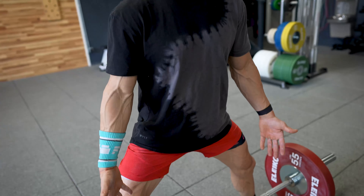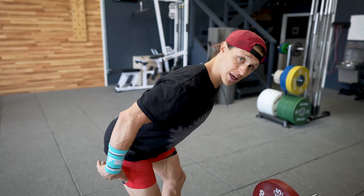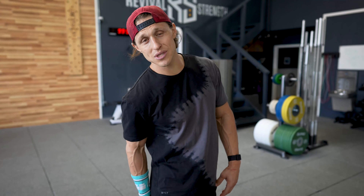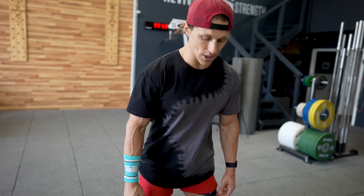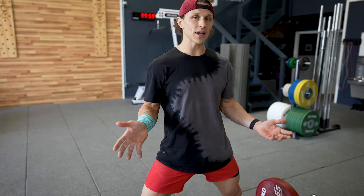Now, the position of my legs — what is it actually accentuating in the lift? With the wider stance and the more upright posture, what I'm not getting is as much hinge. Hinge at the hip is what stretches the glutes and the hamstrings, and when those stretch, they get more tension, they get more work. So what that means is in a wider stance, I'm actually getting less hamstring and glutes when pulling up than if I were in a narrower position, stretching them even more. That's not to say that they're not going to work, but they're working at a slightly different angle.